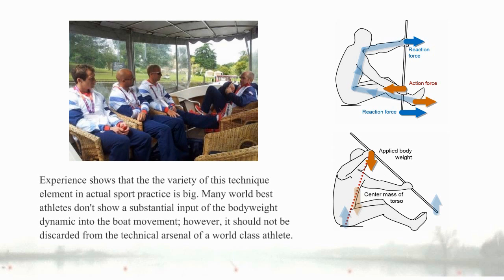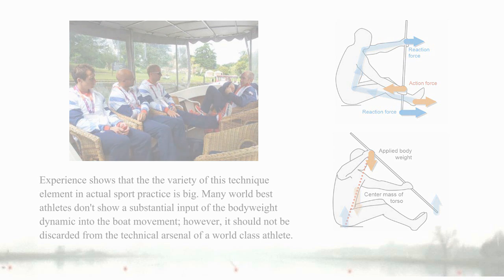Experience shows that the variety of this technique element in actual sport practice is big. Many of the world's best athletes don't show a substantial input of the body weight dynamic into the boat movement. However, it should not be discarded from the technical arsenal of a world-class athlete.